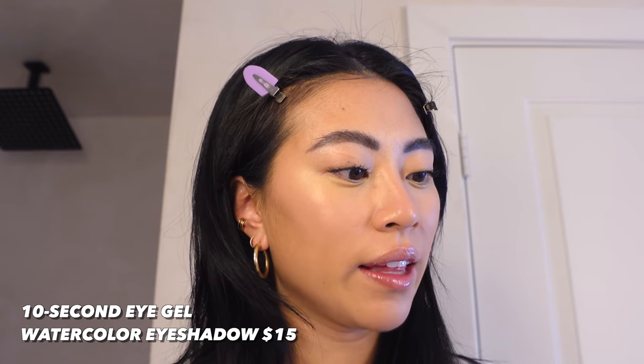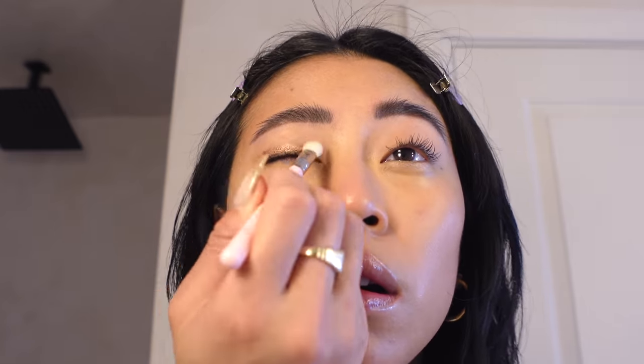Now I'm finishing up with these little eyeshadows from Cosis — I think they're their 10 Second Eyeshadow but repackaged in cute purple packaging. I have the shade Simmer and the shade Blaze. I'm using Blaze all over the lid — lightly blended it looks like a really pretty bronzy taupe color. Then I'm putting a little bit of Simmer in the inner corner — oh, that's really pretty from the side, it just helps brighten up the eyes so much.